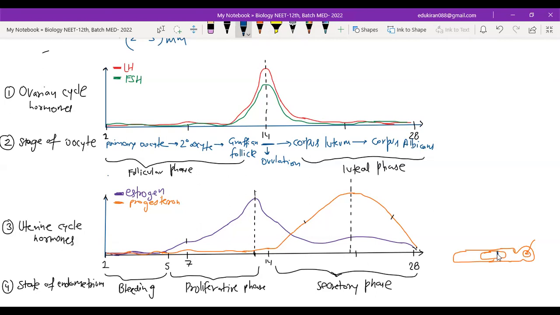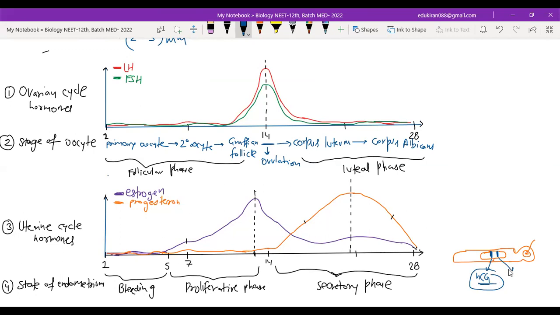it is a chemical reaction just to say that the strip is functional. The strip is not faulty, it is functioning. So if there is only one line, the strip is functional and you are not pregnant. But if there are two lines, then the strip is functional and the female is pregnant, because the second line tests for the levels of HCG, human chorionic gonadotropin hormone. HCG is a pregnancy hormone exclusively secreted only during pregnancy from the developing embryo. Is it clear? So if you get this hormone on the test strip, the female is pregnant.